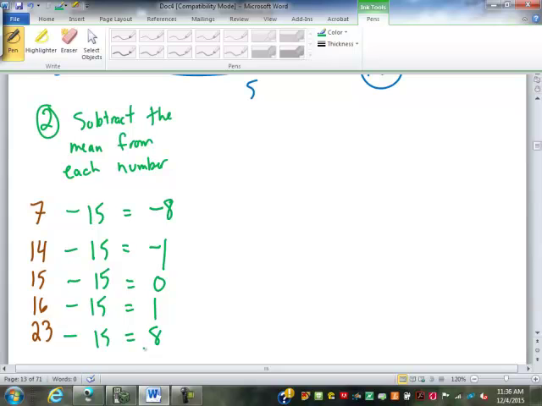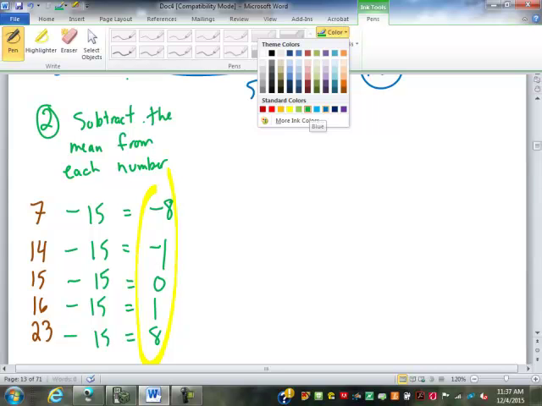Now at this point, it's not terribly meaningful, but to double check yourself to make sure you're doing things correctly, if I were to add these numbers up, they should add up to 0 every time. If your mean isn't a nice, neat number and you had to round off to so many decimal places, it might be slightly different from 0, but it should be really close to it. That'd be only because of round off errors.